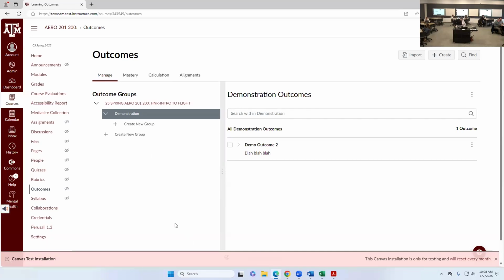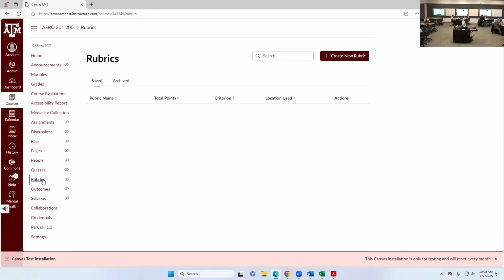Okay? So what I'm going to do is you can build it in the course. That's totally okay. And we're going to do that first. So if you would, go ahead and click on rubrics wherever you are. Now, and again, you can practice with rubrics all you want, because until you attach them to an assignment, no one ever sees them. Okay. Now, once you attach them to the assignment, students and anyone who has access in that course can see them. Okay. So I'm going to show you.